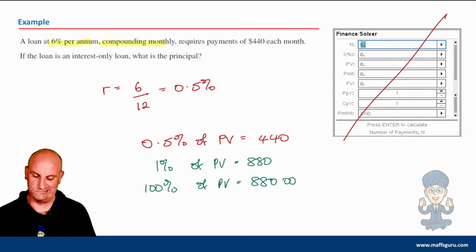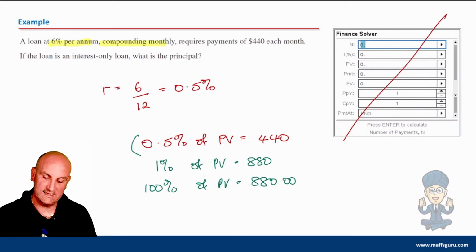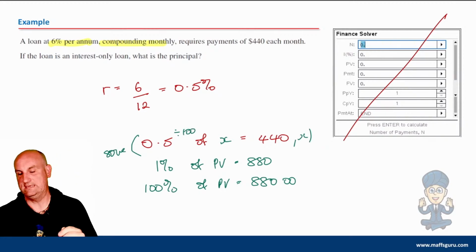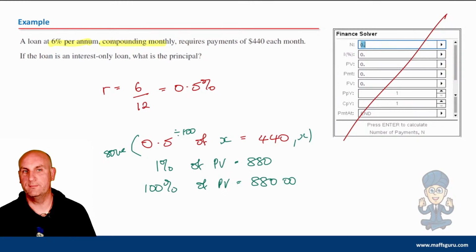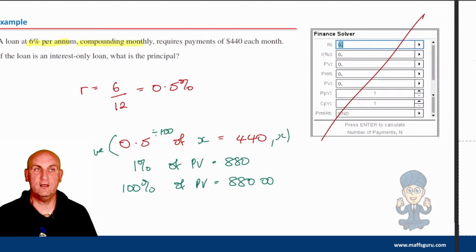That's certainly not the way I thought to do it. I basically put this in a solve function where I made my principal value X, I made my percent sign divide by 100, and I put solve on there, and believe it or not, out came $88,000. So horses for courses, that was probably an easier one to do in your head, but ultimately that would have given you my right answer.